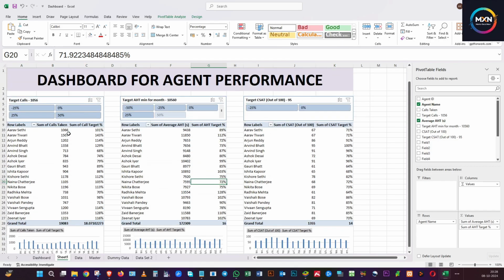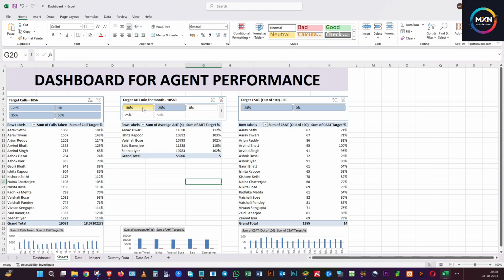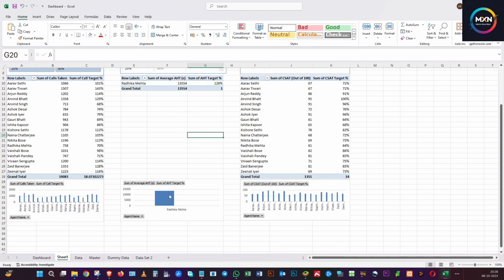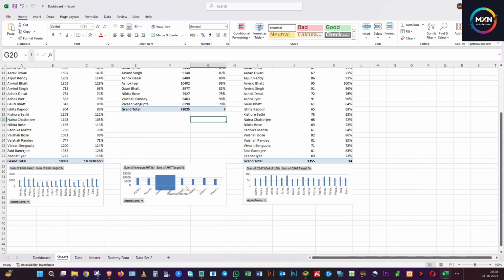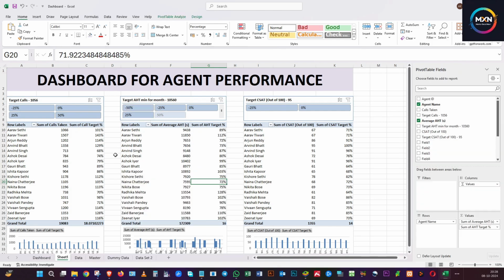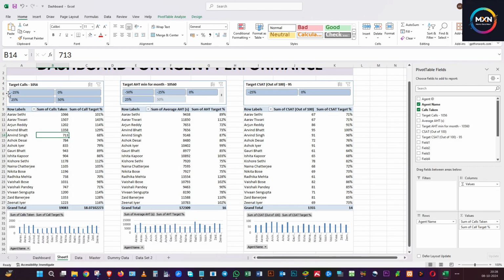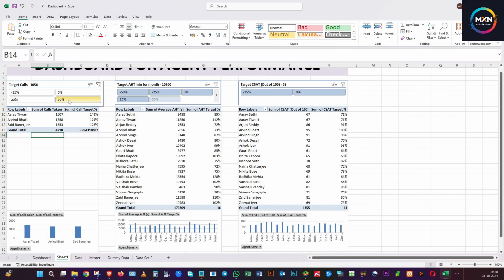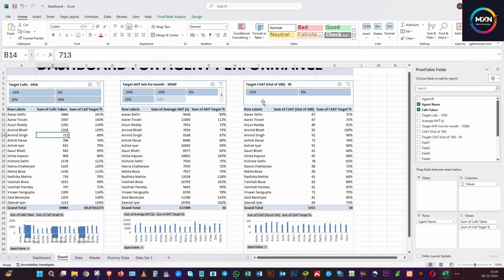Now I've done everything. So let's see if it is working. See, the chart at the bottom also changes. See, right? So let's select all. Okay. Here, let's select 25%, 50%, select all.